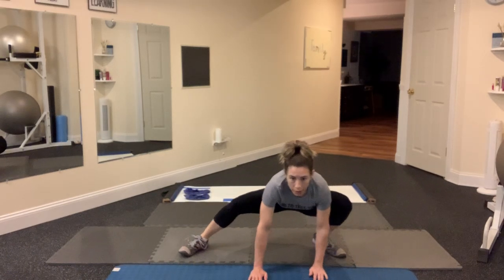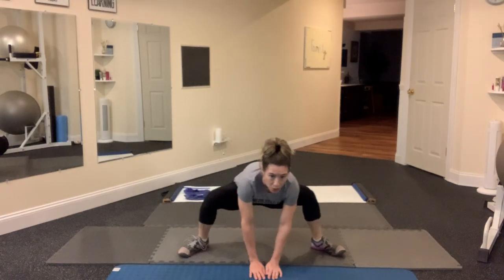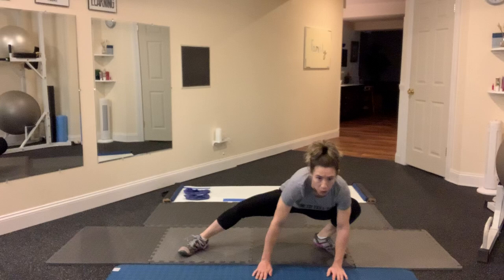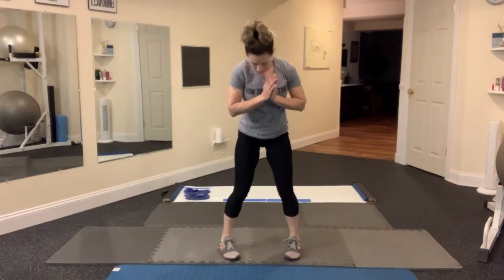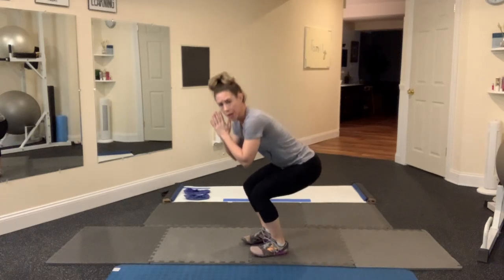Here's your two. And last one. Now rise all the way up. Neutral stance here. Bring the feet in and give me your down and up with the squats. Nice and slow. Just trying to find your range here. I count you down. You got four more. We're going to come into some alternate lunge backs.